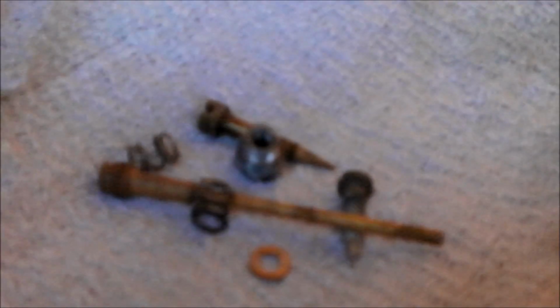Hey tubers, so got that all cleaned up now. It's moving nice and free. It looks like crap, but that's the gasket I made for it. Really doesn't matter to me what it looks like as long as it seals. That's all cleaned out now. And those guys, I'm going to do some fine cleaning on those, but I'll get her going here. Still got to put that one piece on the top half of this.